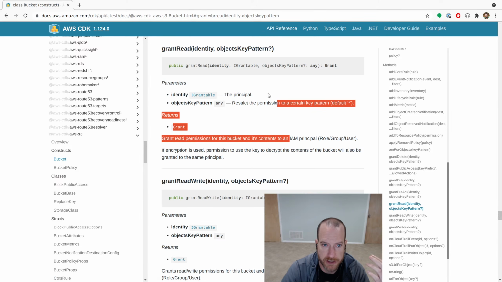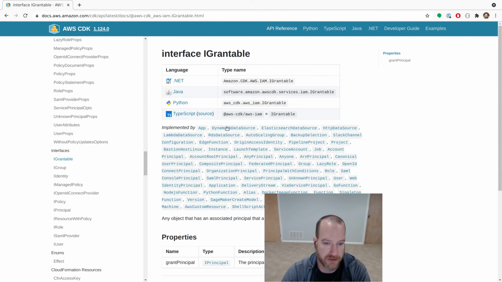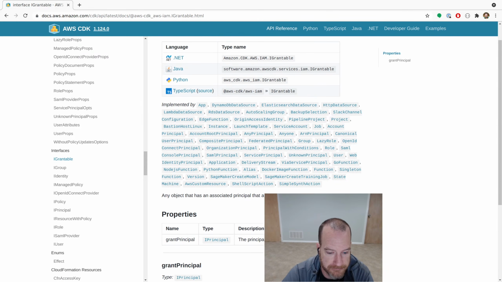So I click on it. It tells me what I have to give to it. So an iGrantable. Notice the object's key pattern isn't any. It doesn't care. You can give it anything you want to. It's fine. Just give it something. Actually, you don't even have to give it anything because there's a question mark. But the first thing you have to give it is, again, an iGrantable. So clicking on that now tells me all the things in the system that are iGrantable and that I can hand to it. And I just have to figure out which one I'm using.